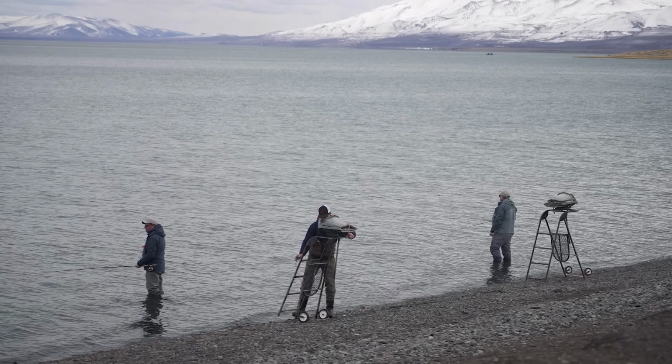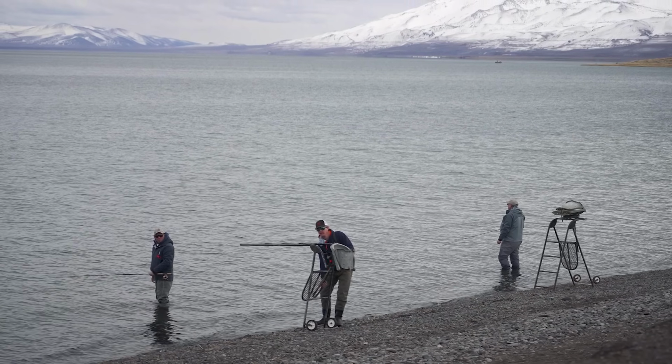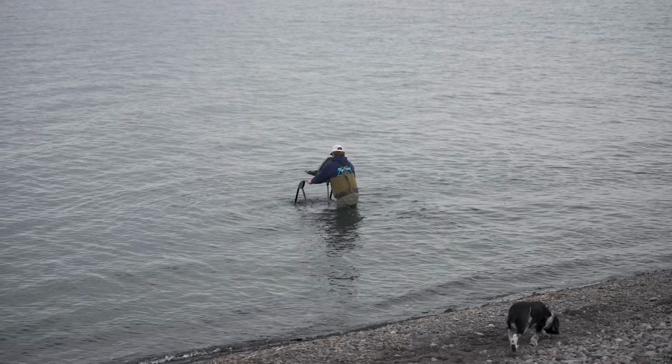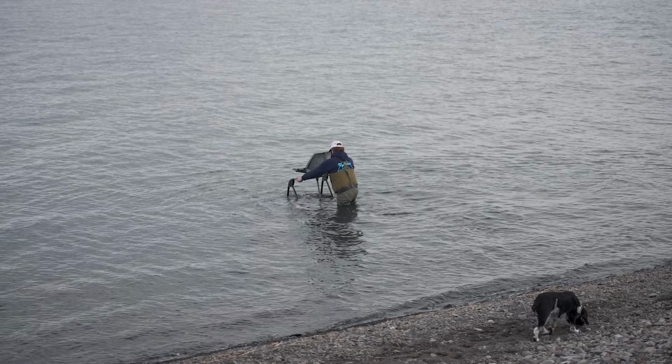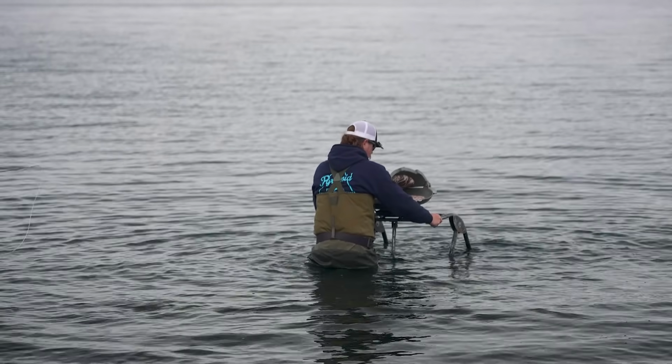Okay. Now, you have sandy beaches here, you have tufa beaches, and you have cobble like we do here. Yes. Are there any tricks or tips you can give for setting up the ladder or the ladder chairs on those different surfaces? Well, as we all know, sandy beach is pretty easy. We could walk out, stab the chair in the sand quite easy. A cobble beach, we got to do a little bit more work. Cobble, we got to move around, kick it around a little bit, enable those feet of the ladders to actually sit in and get stable. If we're not stable, we're not comfortable, we're not able to fish.